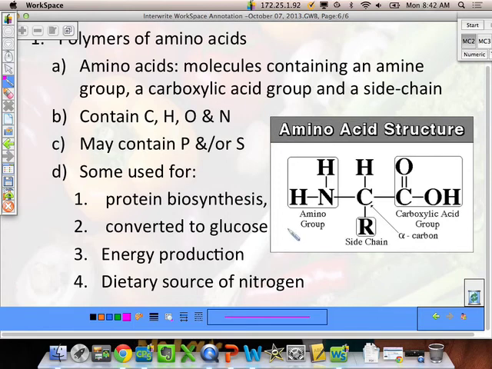So we have an amino acid here, and when it becomes a polymer of amino acids, so protein, it undergoes a condensation reaction. Another one of them undergoes condensation. And it's going to lose a hydrogen from the amino group and the hydroxyl group from the carboxylic acid. So those produce water. It's my byproduct. And then I get a polymer of the rest of the stuff.